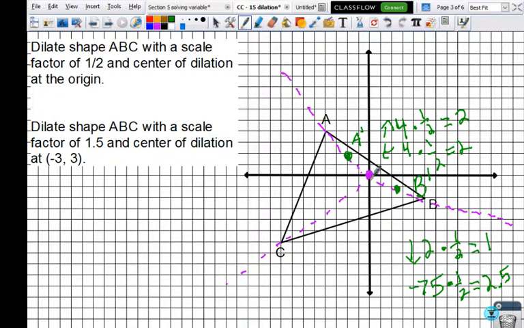And the whole process repeats. Dilations aren't super difficult, but they are a little tedious. So to go to point C, I'm going left 1, 2, 3, 4, 5, 6, 7, 8. I'm going left 8. Then I gotta go down 1, 2, 3, 4, 5, 6. Down 6. Times my scale factor, and I'm really going left 4, down 3. Left 1, 2, 3, 4. Down 1, 2, 3. That's my C prime. And just like last time, I gotta connect my dots.